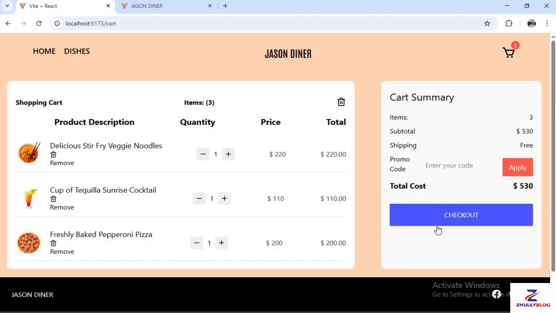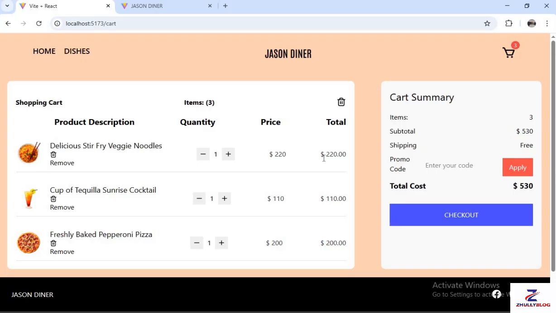And then on the right hand side, we have the cart summary where we have the item, subtotal, shipping, promo code, and total cost. So that means that when we are coding the cart page, we're going to have 2 sides. We'll have the left side and the right side. And also, we're going to have the cart details in another file.